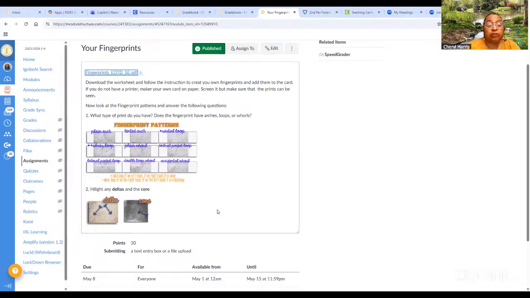So it's a labeled picture when you send it to me. Thank you. And you don't have to label all of them. So find a good print and label these things on there. You're identifying your type in general, but find a good print that really shows your deltas and cores. You don't have to circle every single print. Probably your thumb because it'd be the biggest.